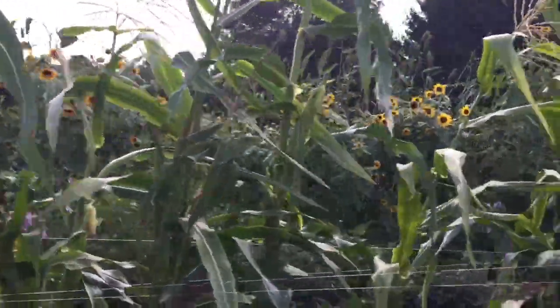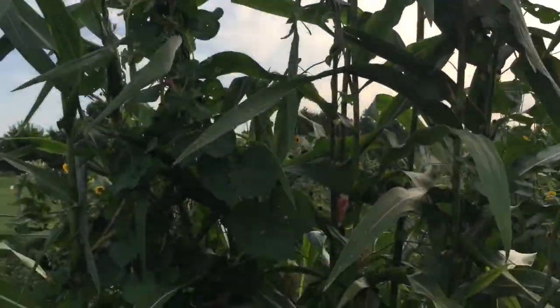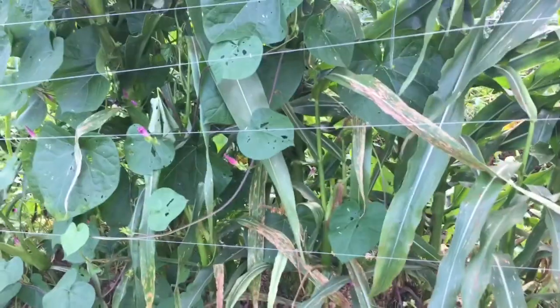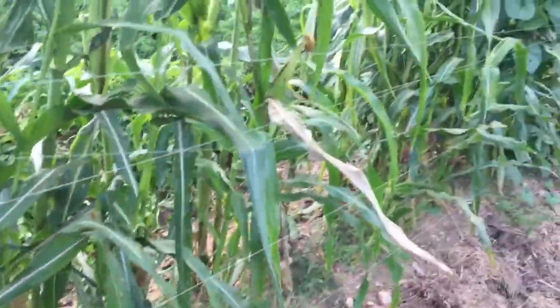One thing to note is that the Cherokee White flower seems to be more or less free of major disease. There is some minor stuff going on here, but it's not too concerning. However, the Papa's Red flower is seriously affected by something. I'm not a corn disease expert, so I don't know what, but it is pretty hideous looking. Not the best. Some plants are worse than others, but it's pretty bad looking stuff.